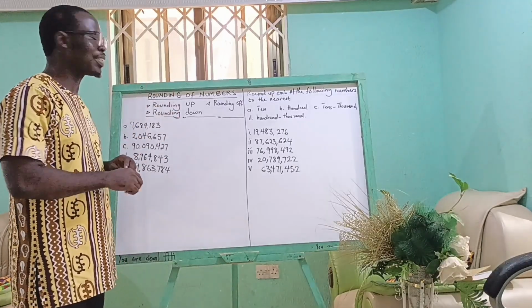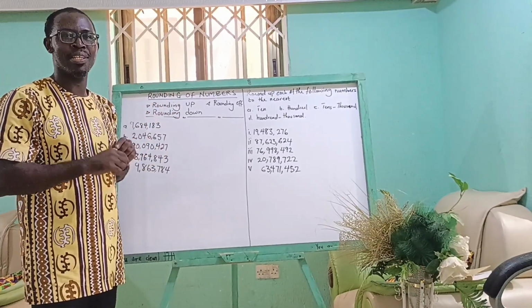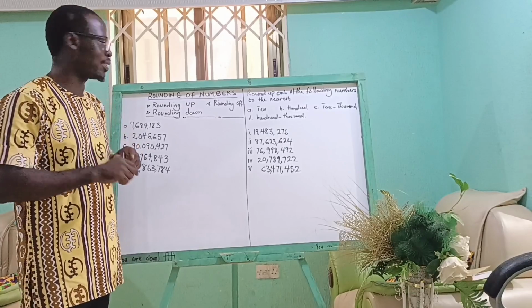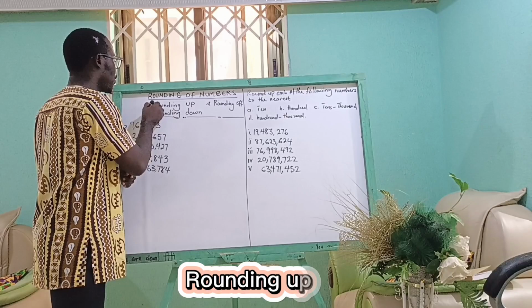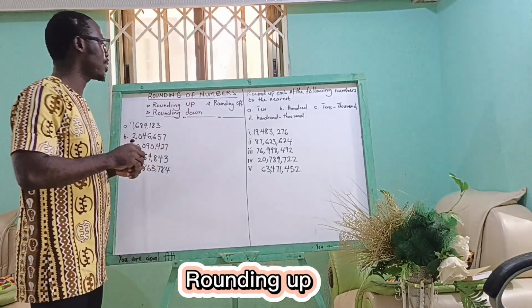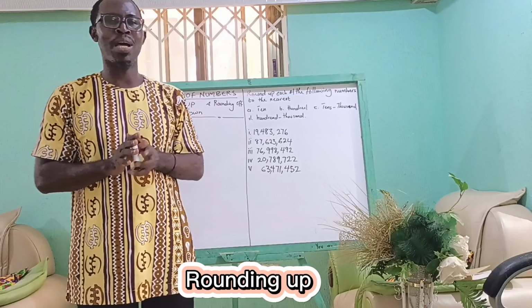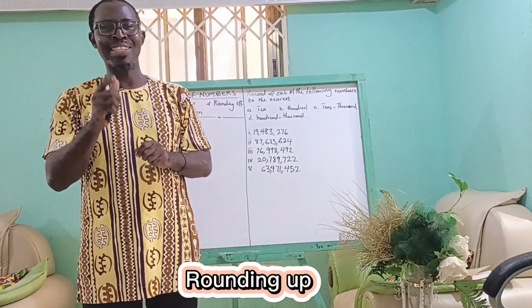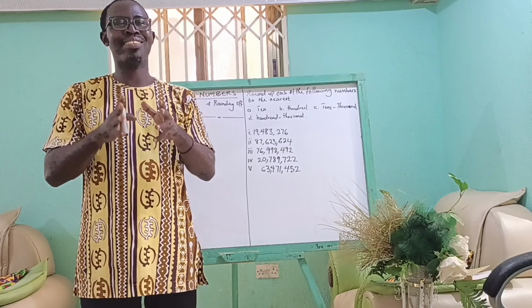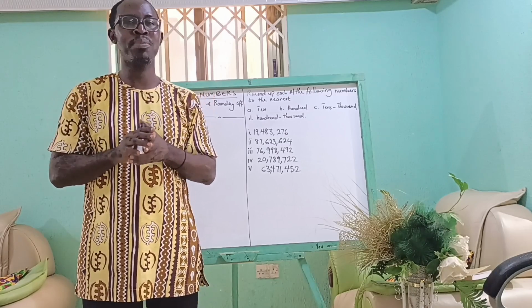Rounding of numbers, just as we said, we have grouped them into three. And so we'll just move straight. Today we are looking at rounding up. When we talk about rounding up, we're simply talking about high estimation. You remember high estimation? It is similar, if not equal, to high estimation.